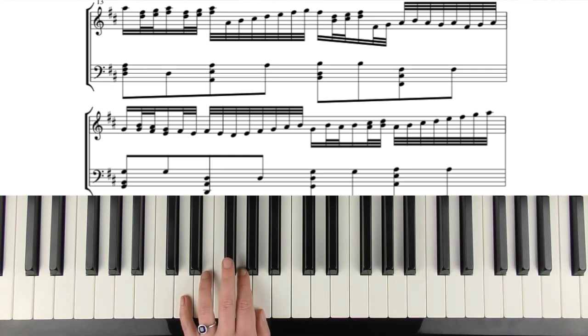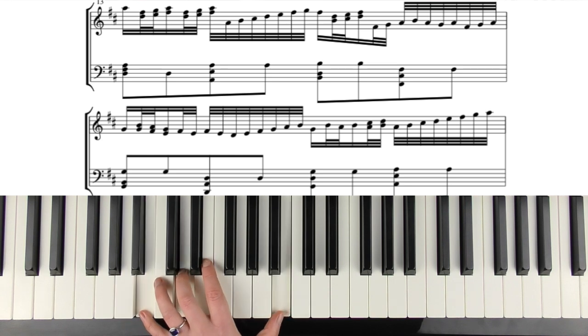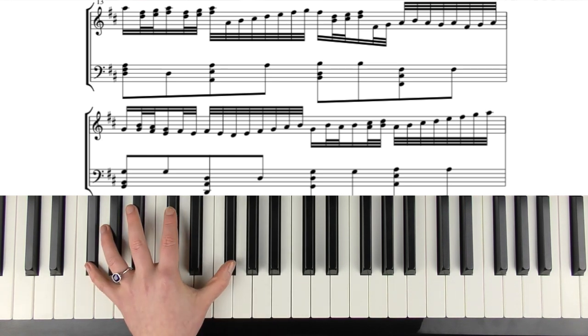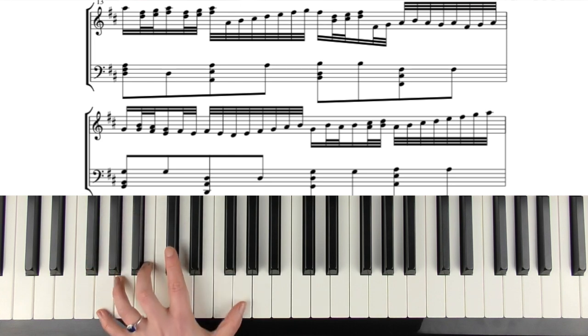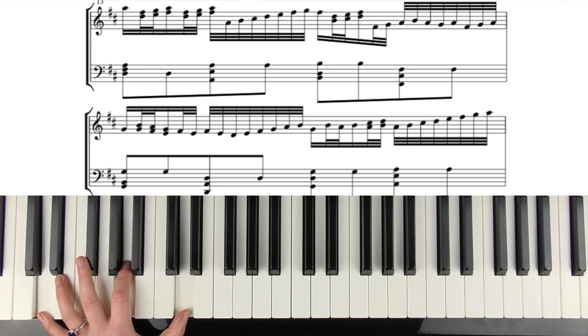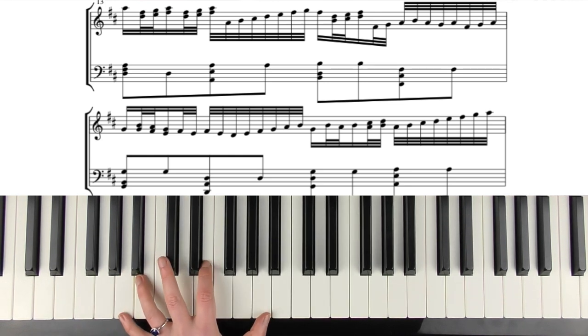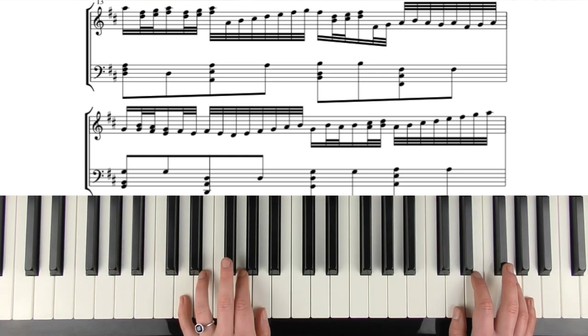With the left hand, I'm just replaying the root note after each chord. So you can do it if you want to, we can leave that out. So I'm going D, A, B, F sharp, G, D, G, A. So that would fit together like this.